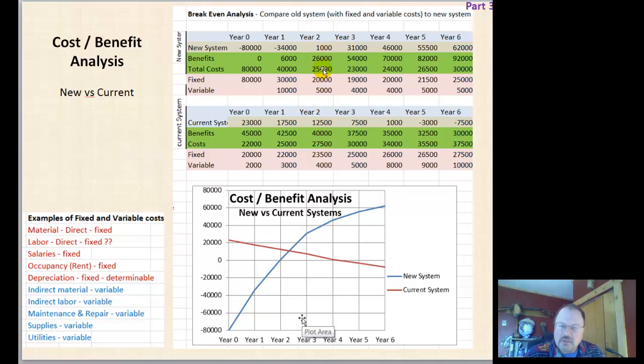So with the new system, it's going to cost us $80,000 to implement, but where is our break-even point? So the current system is declining in revenue and benefit. The new system is shooting up like this, so our break-even point is a shade over 2 years. So if we implement the new system, we should be making money above the old system, the current system, I should say, at the point 2 years and some months. Does that make sense? Over a 5-year time frame, it probably does.